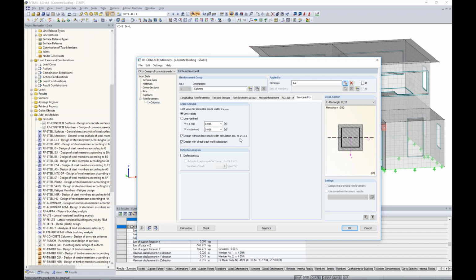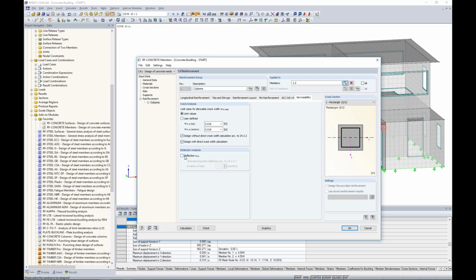Well, the ACI does not specifically give us any type of equation or references when it comes to the actual crack width. Instead, it tells us that we must limit the reinforcement spacing in order to control cracking. So by leaving this checkbox checked, we will check the spacing of the reinforcement to make sure we're adhering to the ACI standard. The second option, design with direct crack width calculation, will refer to the Gergely-Lutz equation. It's a much more theoretical approach where we will calculate the crack width and compare it to this limiting value up here. So in this case, we will leave both of these checked.